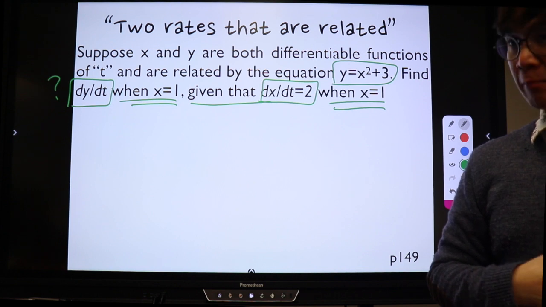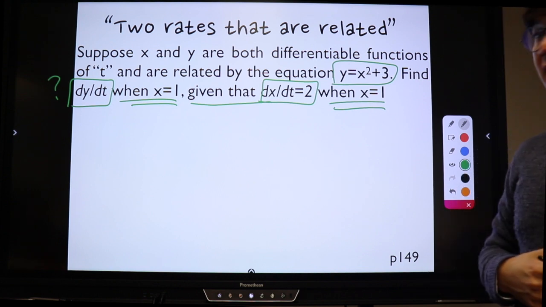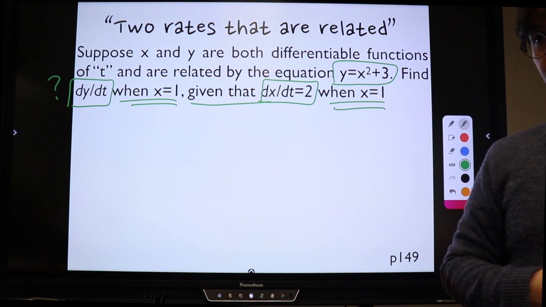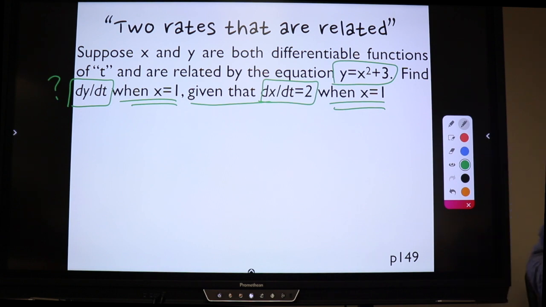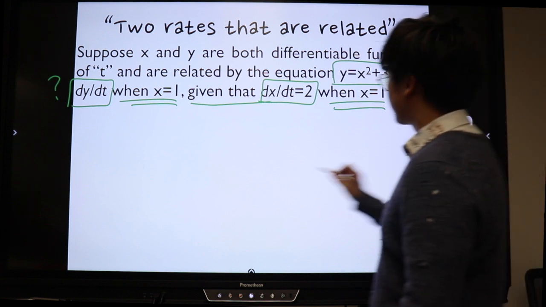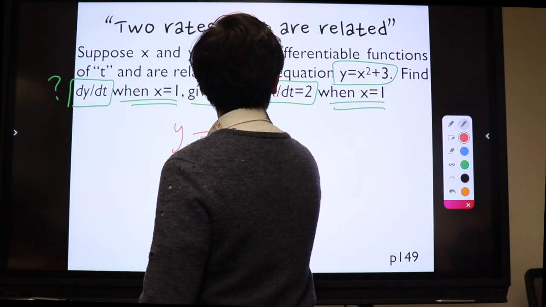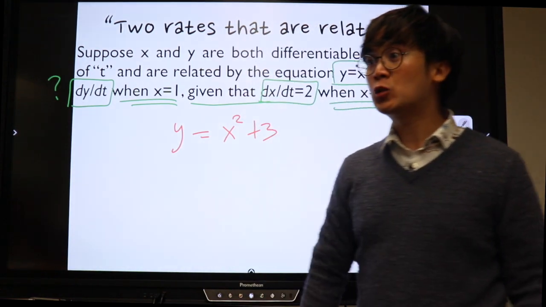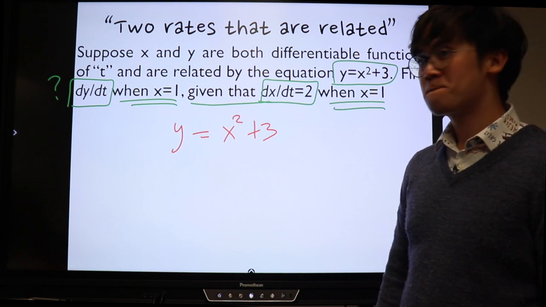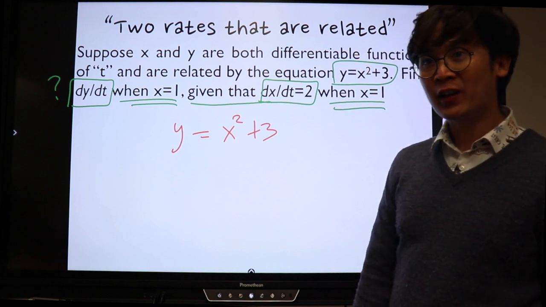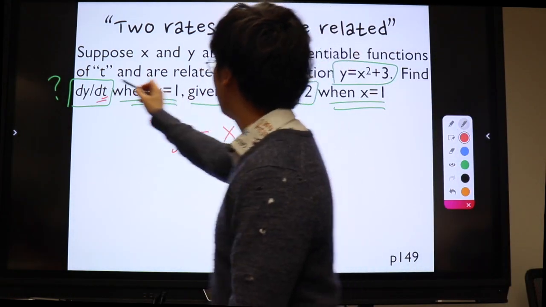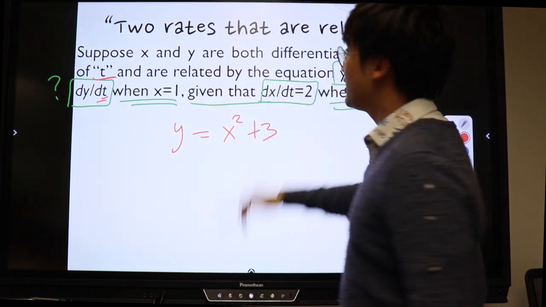So many math symbols, right? And so many x's and y's. But what do you think we are supposed to be doing to answer this problem? The derivative of what function? y equals x squared plus 3. Yes. Derivative of the function y equals x squared plus 3 with respect to what? To x, to y, or to t? t. Related to t. That's why the clue is dt. And it's also here. Functions of t.